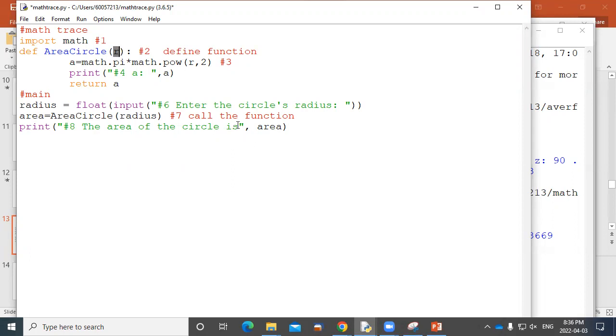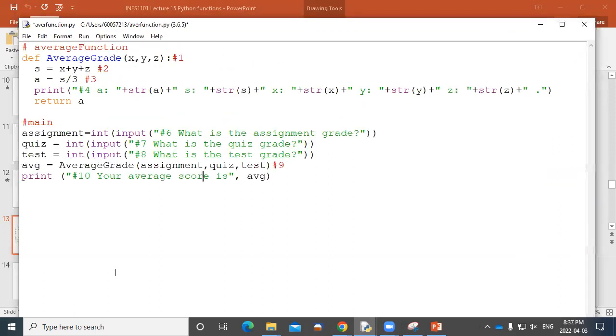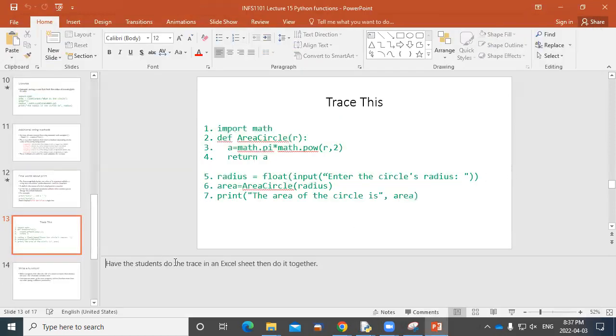That's going to be a local variable. See, it doesn't show up anywhere else down here. Here it's called radius. This is the global variable radius. Global variable area. Here we have a local variable A. We return the value A, and returning the value A is the return value of the function. So when this function is called, it takes the variable A as its output, and that becomes area, and then we print the area. So I hope that makes sense. That's our function.